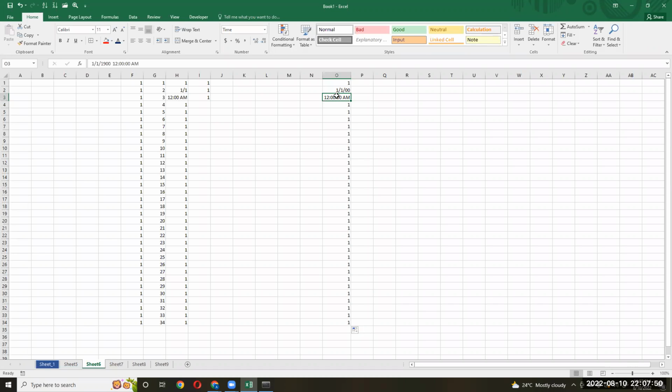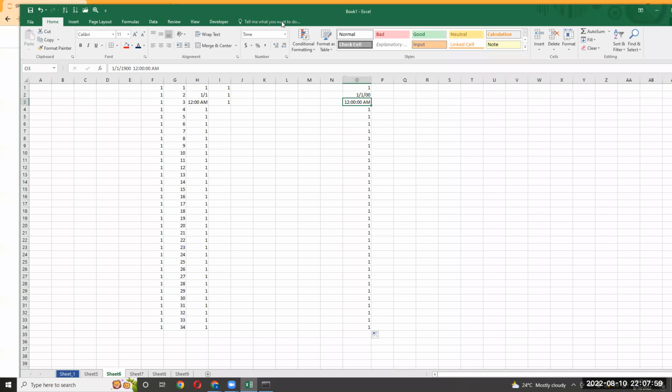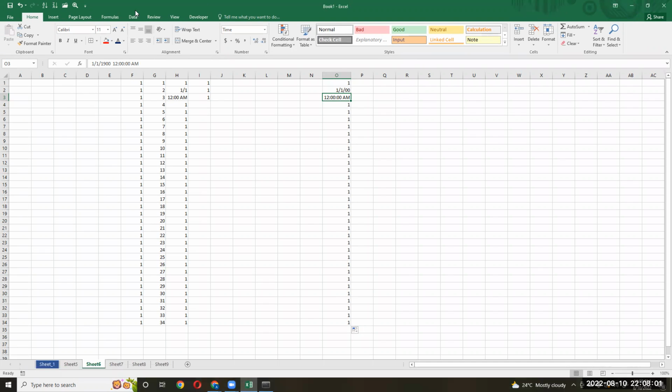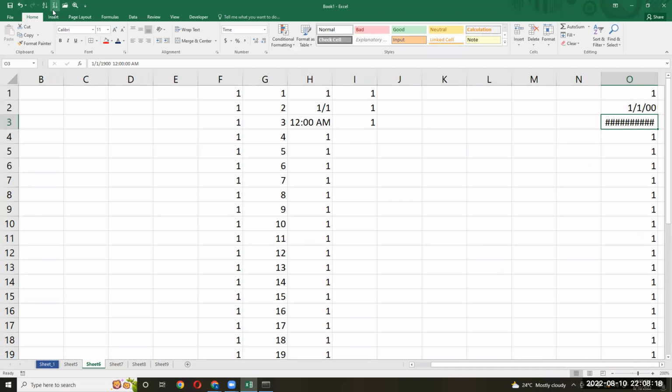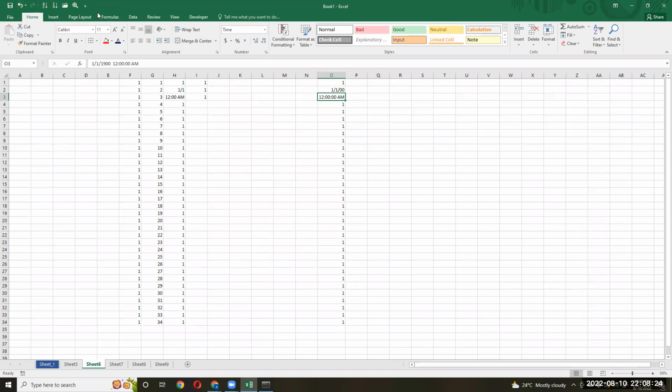Now, if you're able to see, this is the quick access toolbar. See this one? This is save, this is undo, this is redo, this is the sorting order. You are able to adjust this bar also. If you want anything, you can add it here. Zoom. If you want anything, you can add it here also. And if you're able to see, I'm selecting this particular information. What are you able to see here?